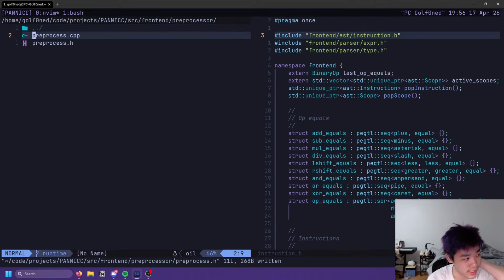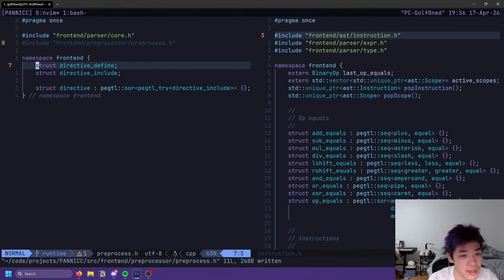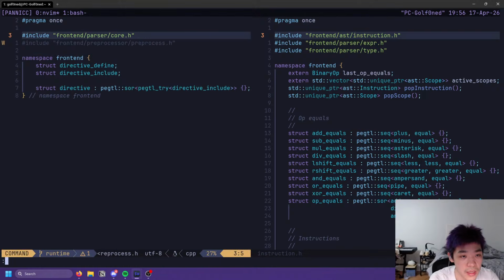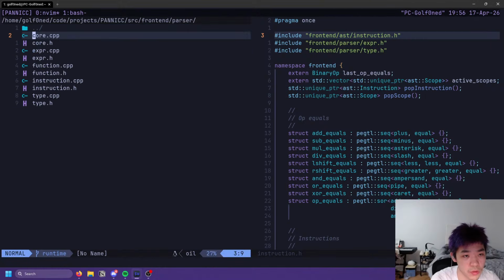Evidently, that is a terrible idea, and you should not do that. And by you, I mean I should not do that. We still need core, I believe. I think I want to reuse that for the preprocessor. Actually, what if I move this to utils? Or core?